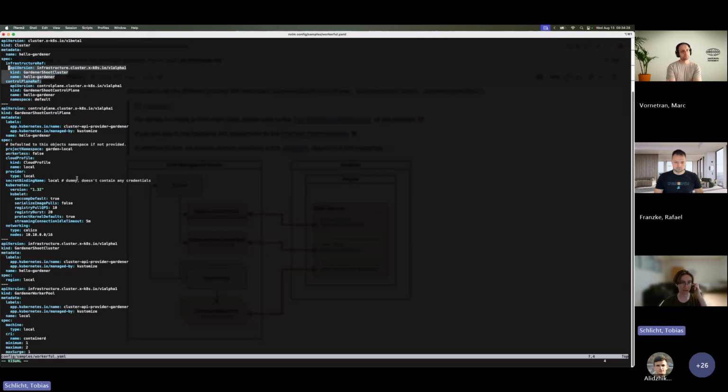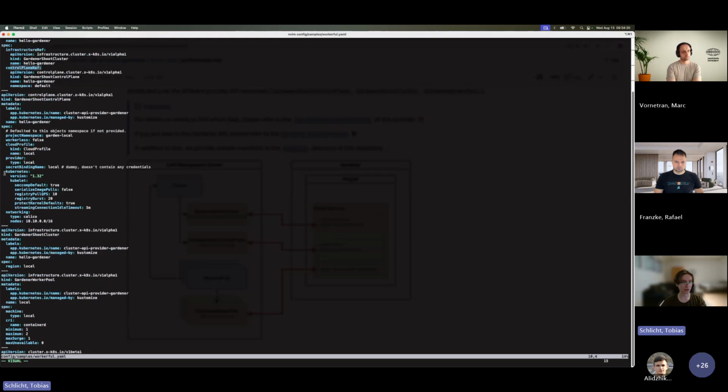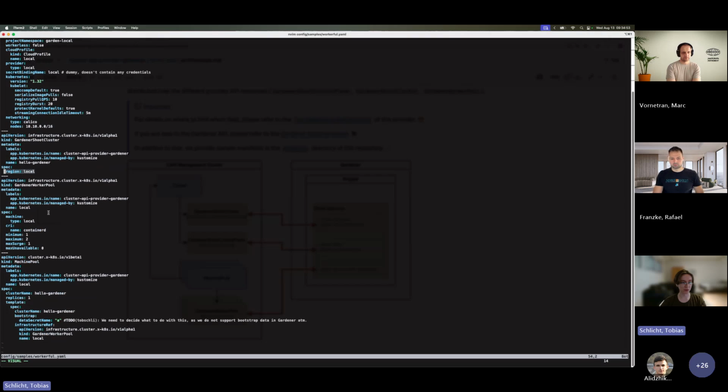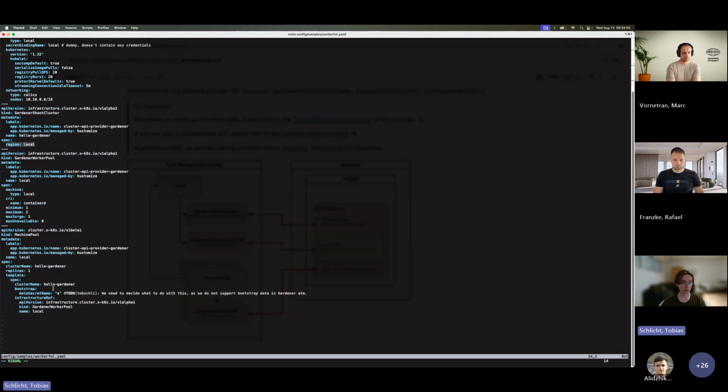And what that basically means is that we can specify in these CRDs, for example, in the Gardener shoot control plane, a shoot spec, just like we expect, but it's not the whole shoot spec. It's basically split up also into Gardener shoot cluster, what basically happens on the more seed side, for example, the region, etc. And also we have the worker pools, which are now referenced by the machine pools to the machine pool API.